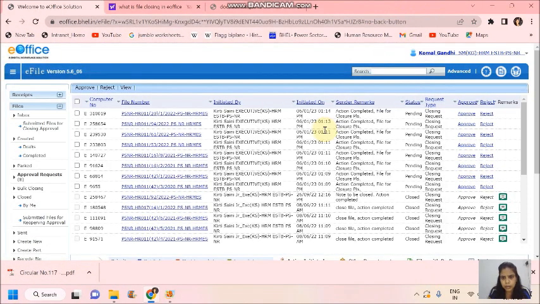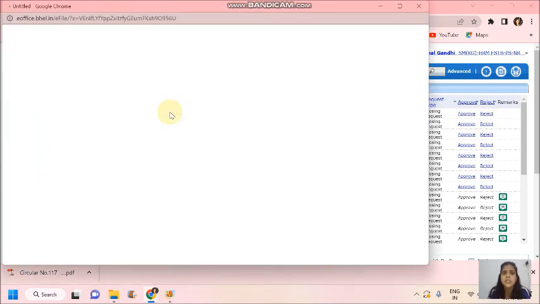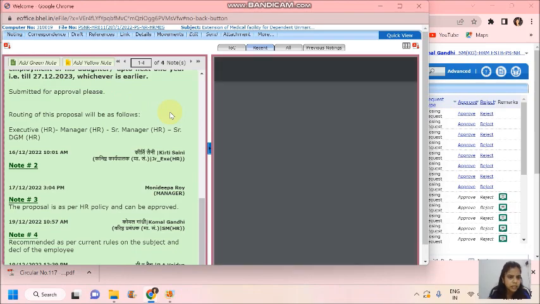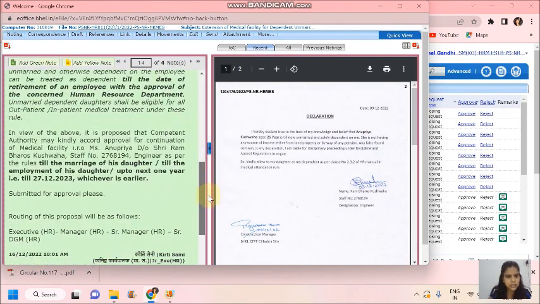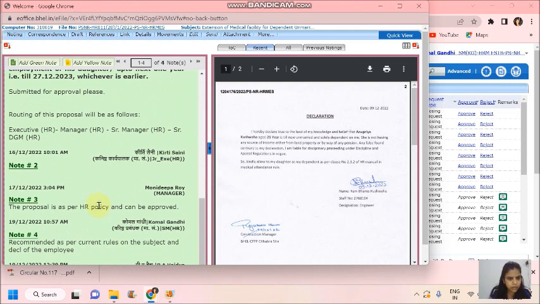यहाँ पे रिमार्क्स आ रहा है, एक्शन कंप्लीटेड, फाइल फॉर क्लोजर प्लीज, ये एक रिमार्क आ रहा है. I can directly approve the closure from here, I can reject the closure from here, और I can click on the file and see कि ये फाइल किस पर्टिकुलर पर्सपेक्टिव के लिए थी. Now for example, I see that there is some old file and I see okay that does not require, can be approved, recommended. So it is approved, so it can be closed, work has been completed on this.